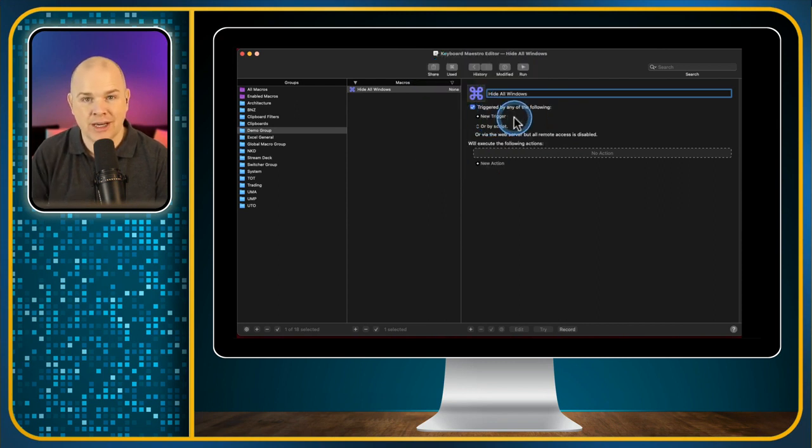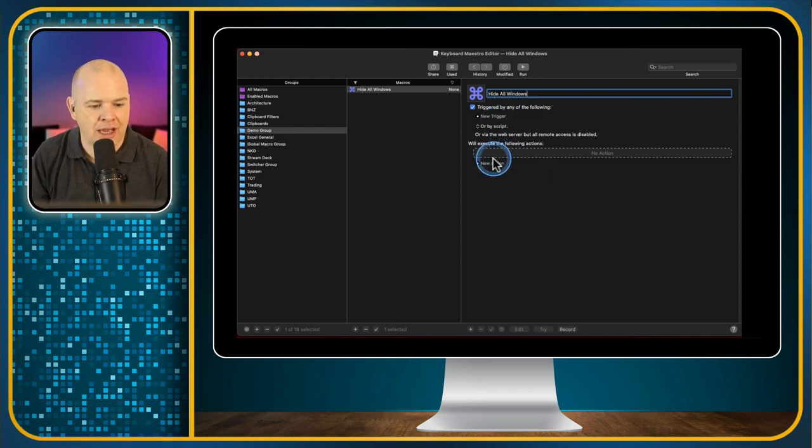So here we can put in as many different triggers as we want, and you can have them stacked as well. So you can have just one trigger, or you could have two triggers that have to happen at the same time or together, or you could have two triggers where one or the other could be true. And so you can build up really quite complex series of triggers like that.